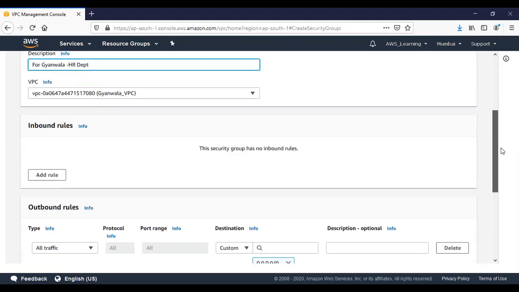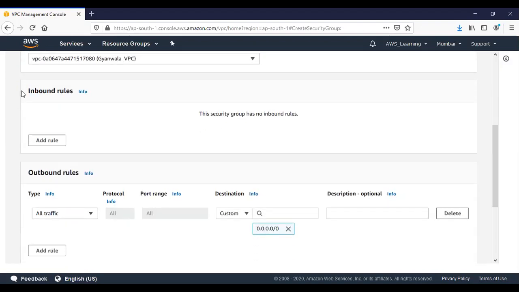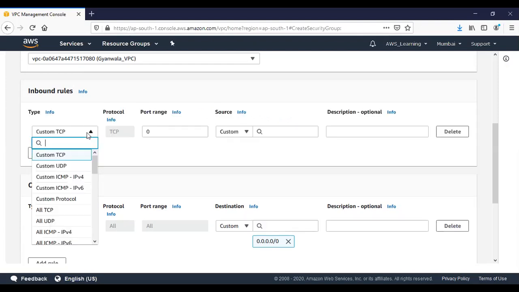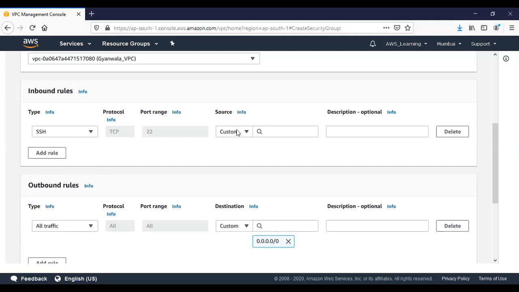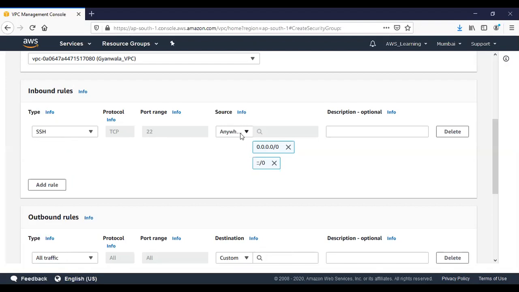And in here, I have to define the inbound rules with respect to my system. So for example, if I have to log in to my system, maybe on port 22, so I can choose from here SSH whom I want to allow. Let's say I want to open it for everyone. By default, nothing will be allowed.